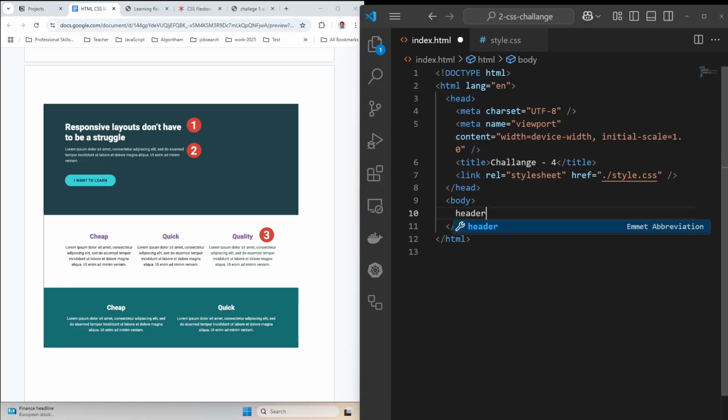Header. Then inside the header, this header will act like a background color. Then I need to put everything in the center, equally adding the margin on each section. That is important.